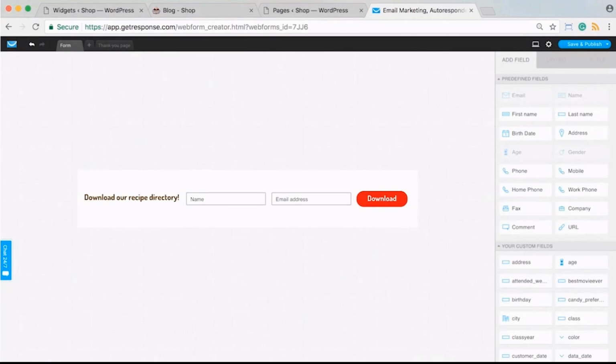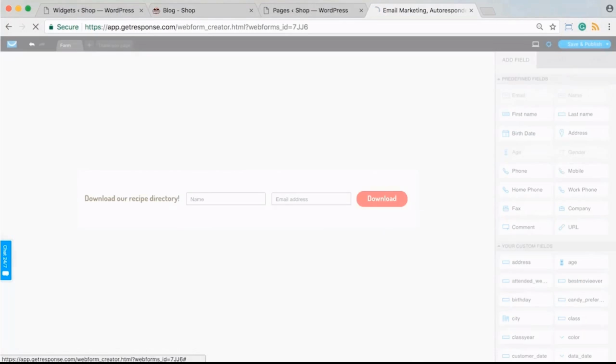Just as an example, I could of course provide some more information, some more value, but for this example, so I don't take too much of your time, I just want to show you the way I'm going to do it. So I want the name and I want the email address, and I'm having it be a horizontal form, but you saw there's lots of other templates based on what's going to work better for your blog or your homepage. But I think this is going to work pretty well for me.